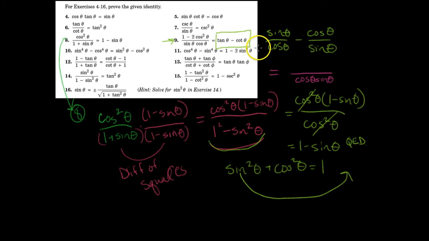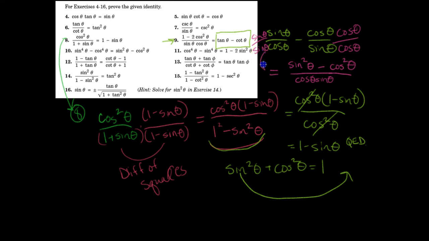So what is the left one missing? It's missing sine theta on the bottom. So if I multiply it to the bottom, I have to multiply it to the top. What does that give me on the top? That gives me sine squared theta. The right-hand side needs a cosine theta, so if I multiply it on the bottom, I have to multiply it on the top. So that's equal to cosine squared theta.